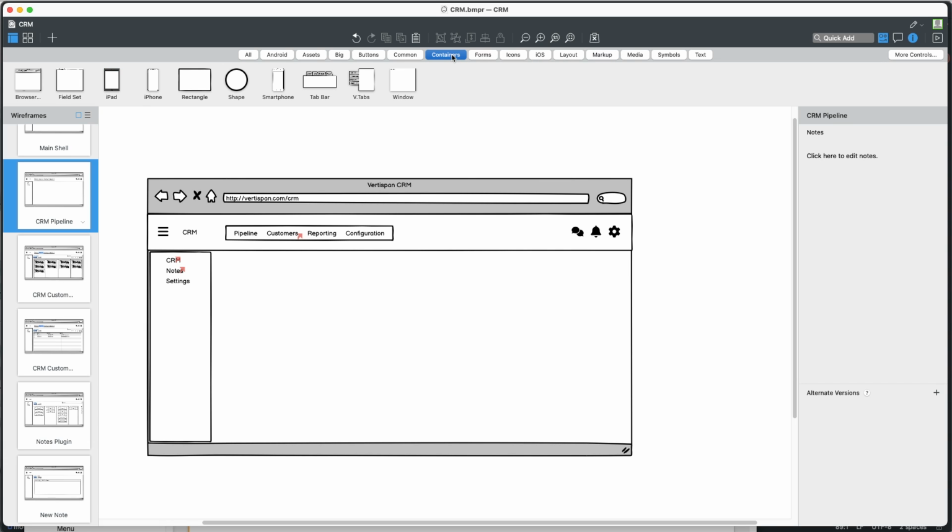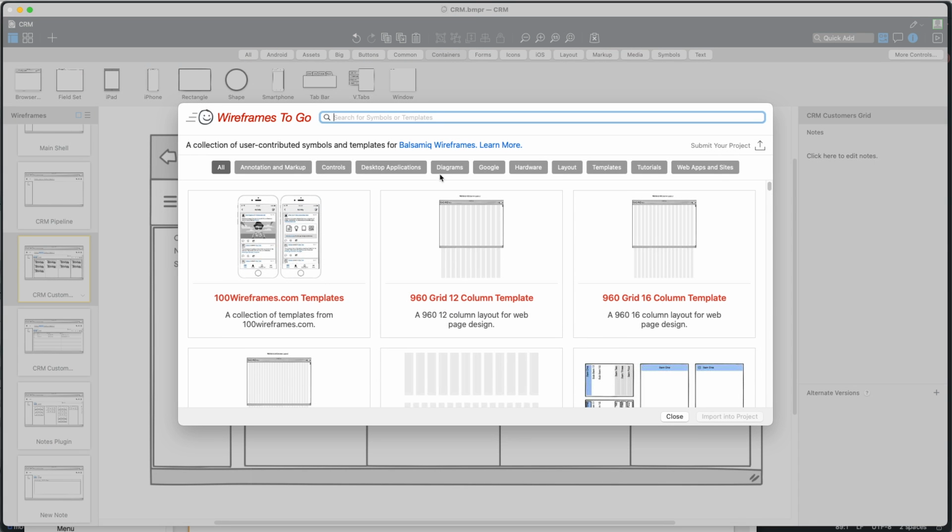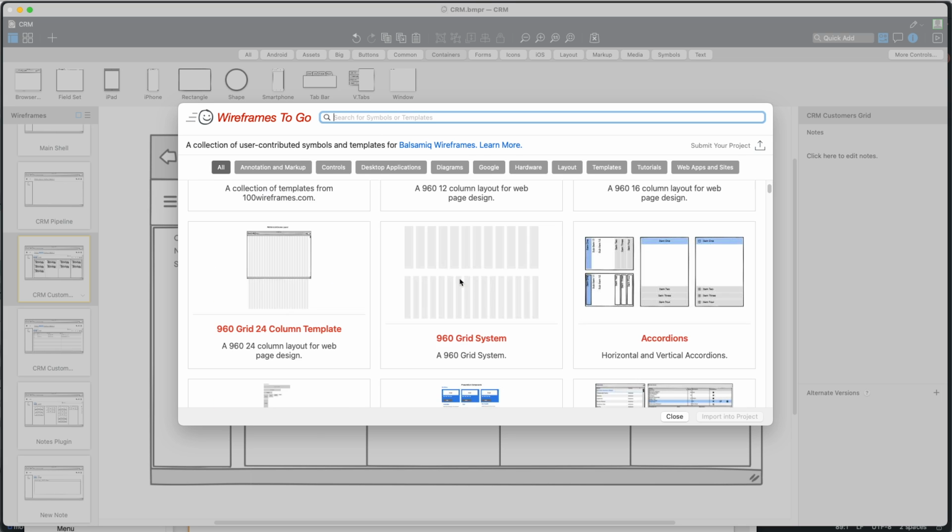We have rectangles. I don't know. I think it makes it a little bit too noisy to have these actual rectangles. I kind of want something a little bit more transparent, I guess. You can go to more controls, and it has wireframes to go.